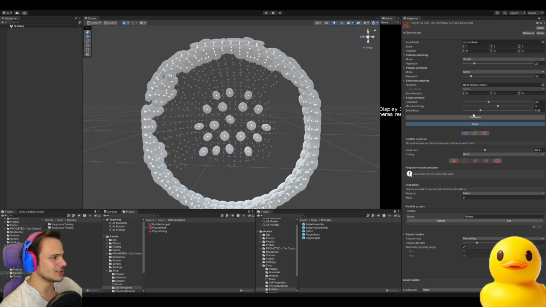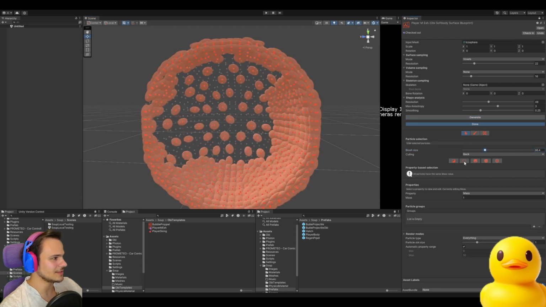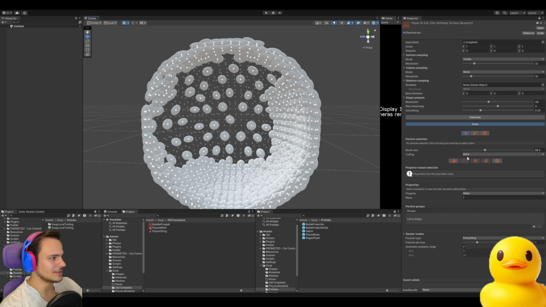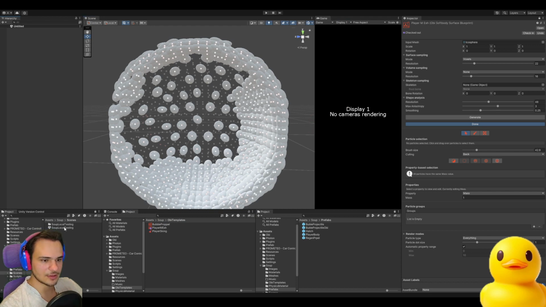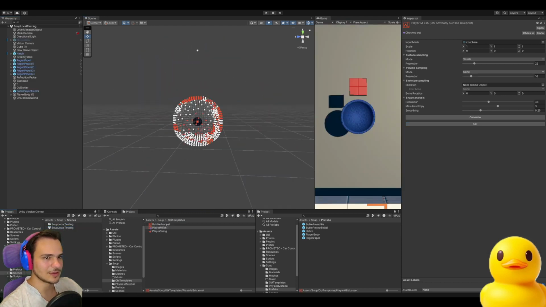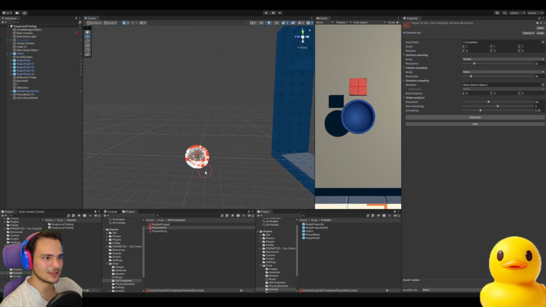Do I need to regenerate it again for it to be editable? Nope. Nope, none of this is doing anything. God damn it. Come on. And it's completely dead. How?